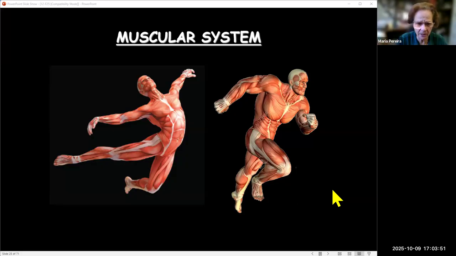Just think about if you have a patient on a bed and you want to move the patient, and you pick up the leg or the arm in a position that is not correct, then of course that is not a good idea. So you need to know what kind of movement these muscles provide.